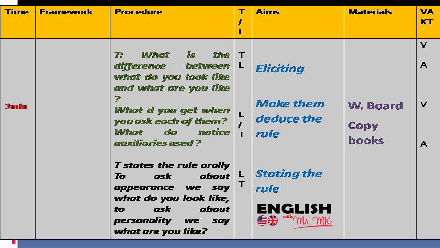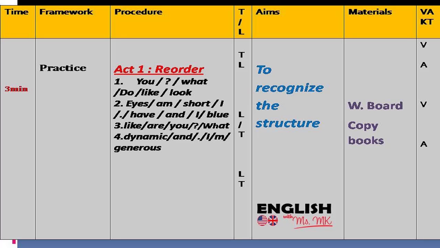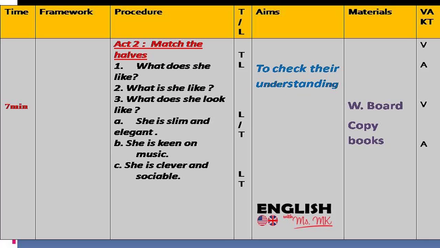Then I move to practice. The first activity is reordering. The aim is to organize the structure. The second activity is a meaning-based activity. They have to understand in order to do the activity. Here, it's a matching activity. I put a question about appearance, a question about personality, and a question about interests. This may serve as a revision for my previous lessons.